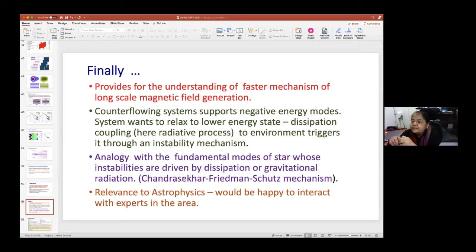As the particles are moving, you have the grid, so you calculate through interpolations the contribution of the charge at the grid points, and from that you evaluate the electric and magnetic fields, and the currents are evaluated at the grid points. Then the electric and magnetic fields at the grid points are interpolated back at the particle locations to evaluate the force for the next time step. So that's how the loop works.